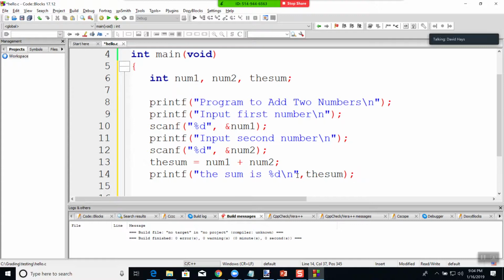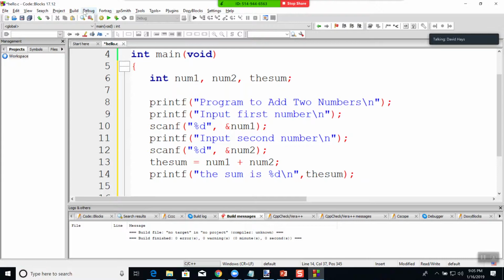Okay, so let's talk about what in the world this means. This is a string. Within the string, I have this specifier here, %d. What that means is I'm going to plug a decimal integer into that location. The decimal integer I'm going to plug in is the one I put over here. And so when this runs, this will take the value of the sum, it'll plug it right in here. Assuming I don't have an error in this.